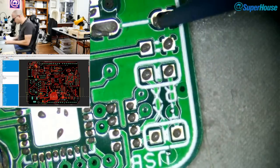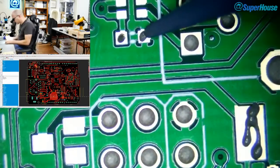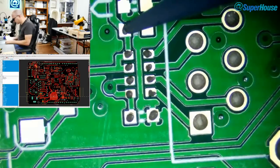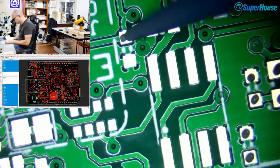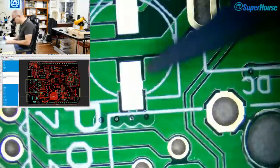I'm going to use a soldering iron, and oh, that's interesting. That slot is shorter. I wonder if that's going to fit. Oh, well, we'll see when we get to it. So when I put the socket on, it's going to be reflowed in the oven, but then I'm going to use the hand soldering iron and make sure that it's properly soldered anyway for mechanical strength. So I've just put a bit of the solder paste into the mechanical holes for the USB socket so that when it does go through the oven, it'll have a bit to hold it in place.